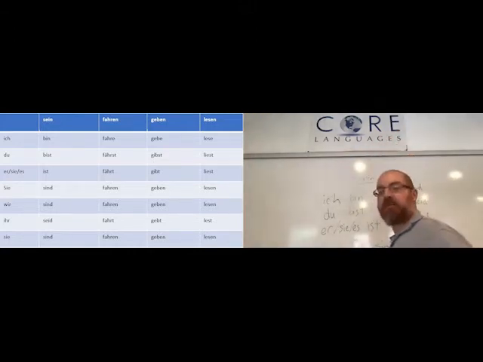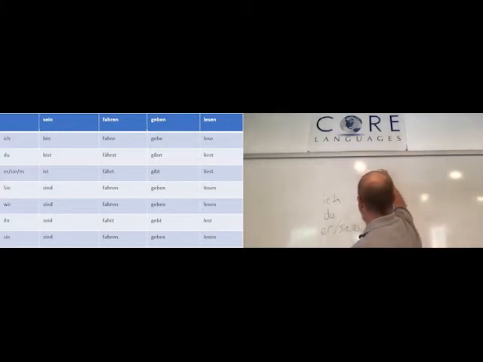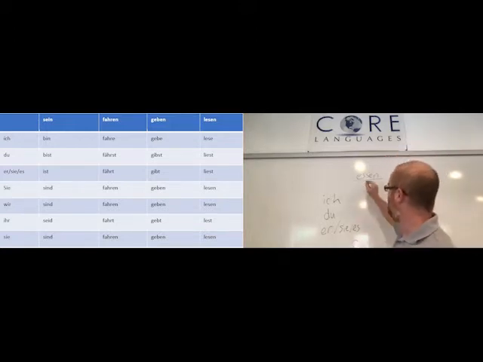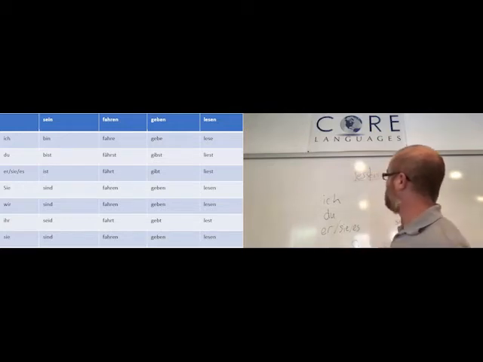We talked about sein previously, and now let's talk about essen. That's a fun verb. Essen means to eat. Essen has a stem vowel change from E to I. And now the stem, if we think about it, it's everything before the EN, as I mentioned before. So ESS is our stem.